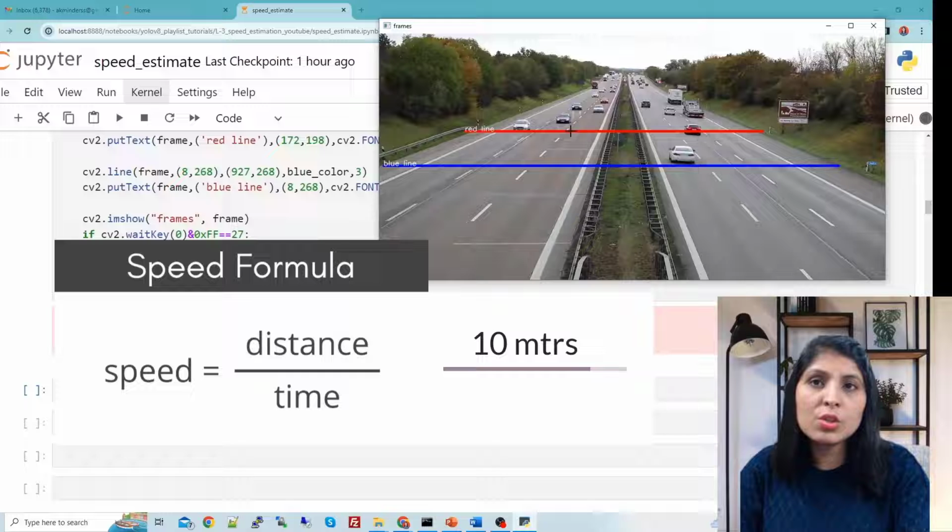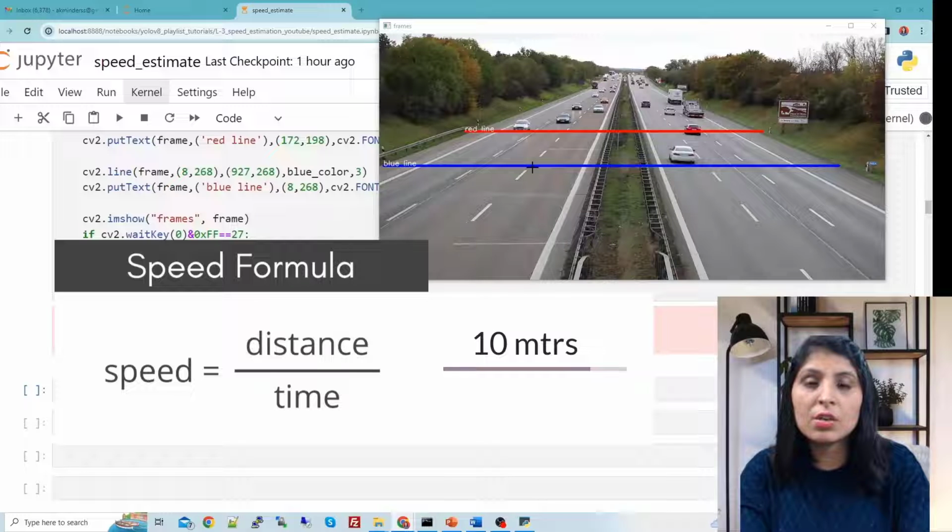When the car is touching the red line, we are storing the time. So let's talk about this car. When it touched the red line, we get the time, and we will again save the time of this car when it touches the blue line. I have just shown you the condition of how to store the time of the car when it touched the red line, and then how to store the time when it touched the blue line. Now we have to merge these both conditions.